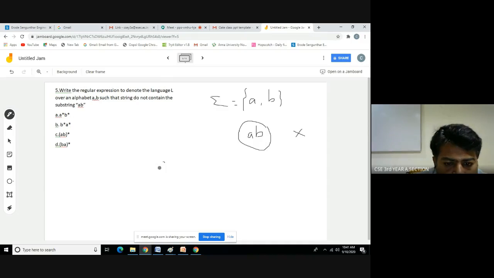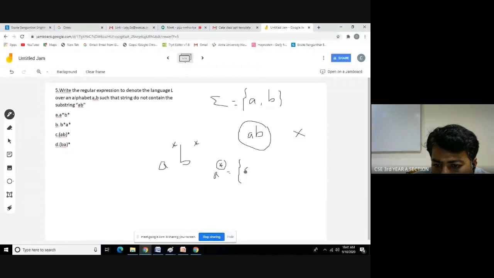So what is a star, b star? This is nothing but your Kleene closure property. Before considering a star, b star, what is the value of a star? What are the strings generated by a star? This is nothing but zero or more occurrences. Once we mention the star, that is zero or more occurrences, and that is called the Kleene closure. So the first string is epsilon. Why? Because zero or more occurrences means you have to mention epsilon.